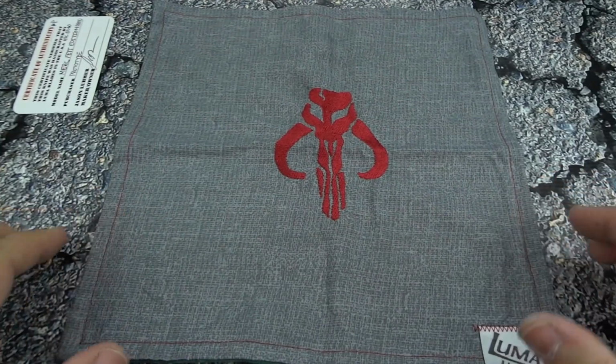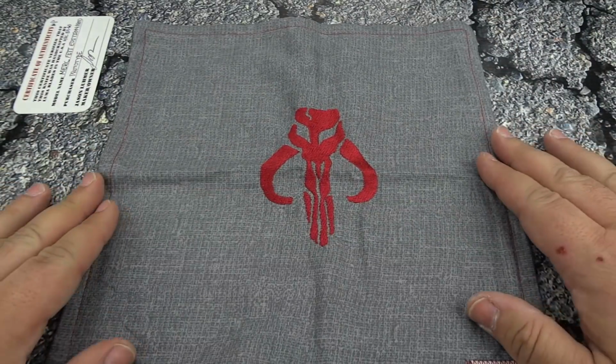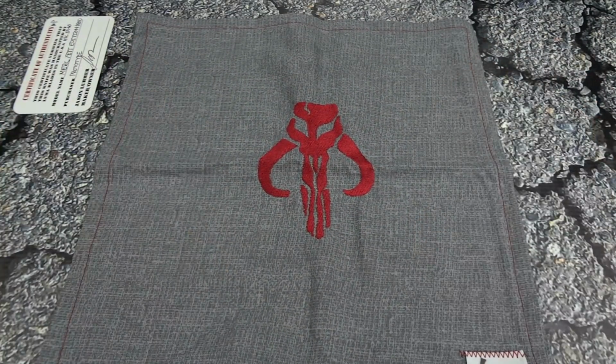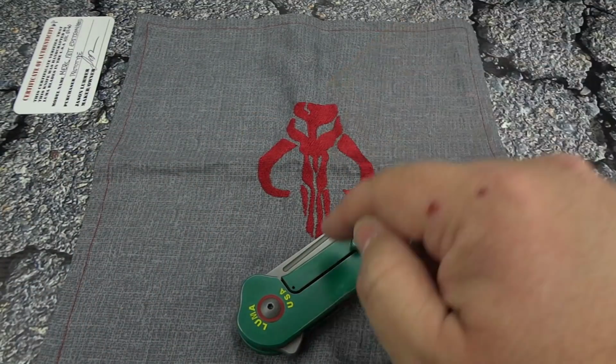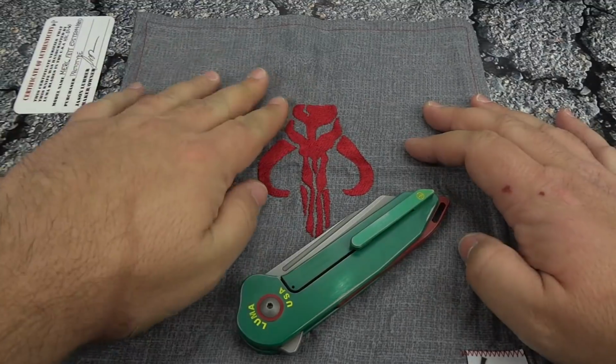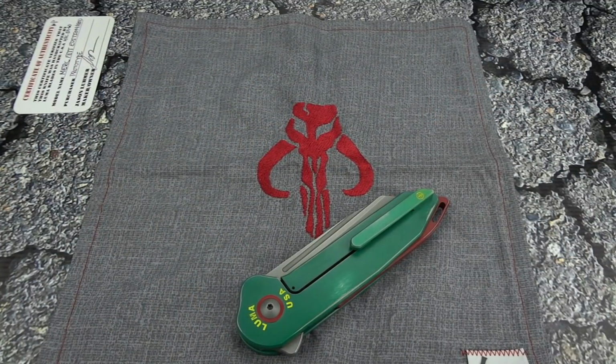If you're wondering about the handkerchief in the background here, this is made by Little Bird Industries. This is a collaboration that they did together so that you could get more unique packaging. If you happen to buy one of the Fett edition, you will get one of these nice custom embroidered handkerchiefs to go along with it.